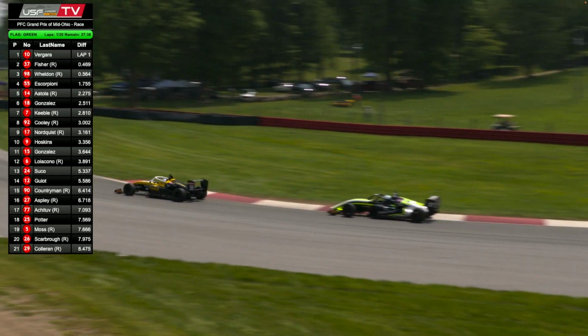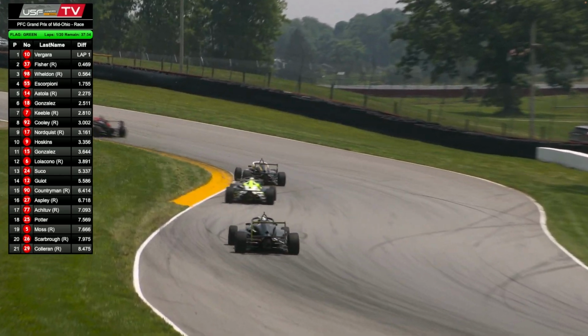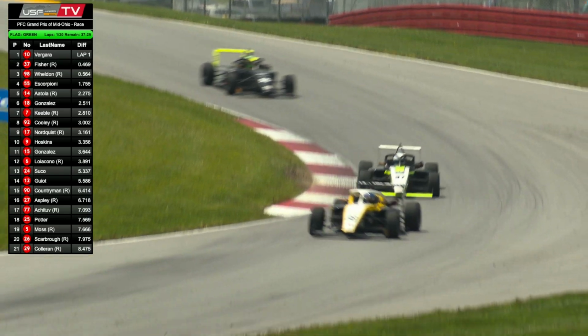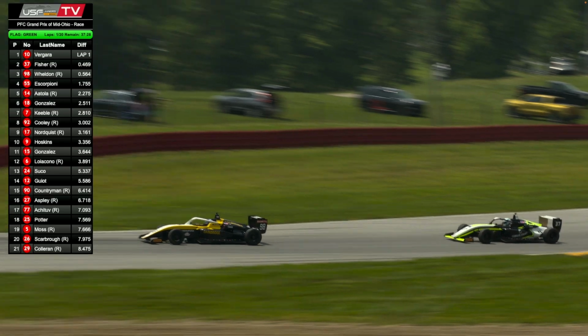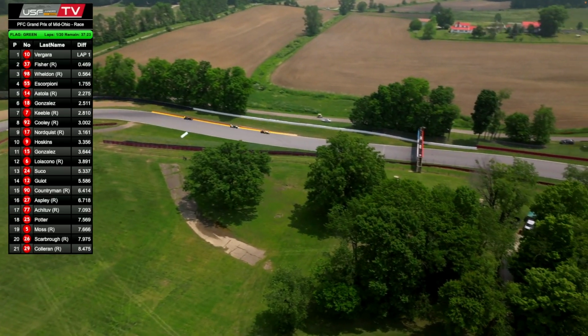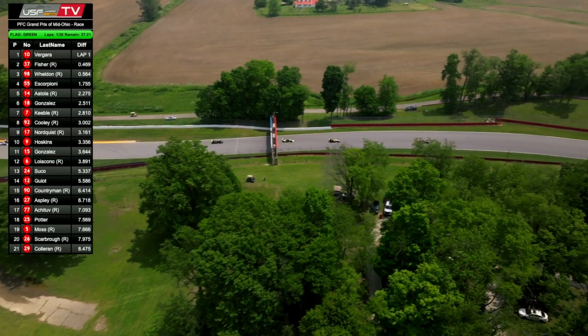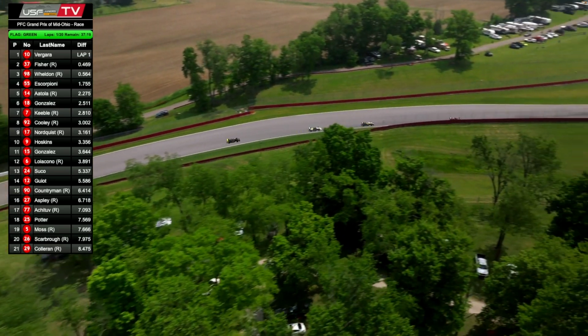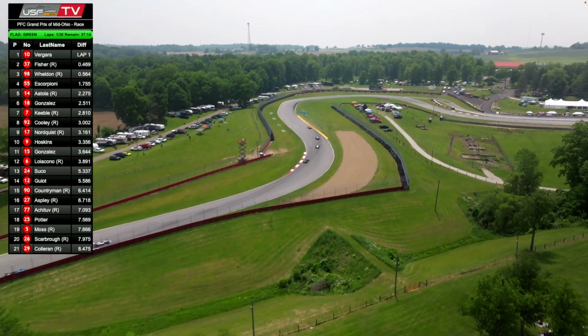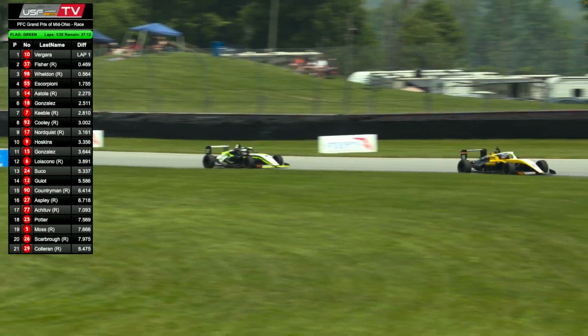But right now, the drivers up front really fighting hard. And I had talked to Sebastian Weldon about this. What was it going to take to win? He knows he has the speed. They know they have the race car. Just needed the right opportunity to be in the right place at the right time. Currently running P2. Yeah, exactly. He didn't waste any time getting up into that second spot, and he's pulled away just a little bit now from Ty Fisher. Let's see if he's got anything for the leader, Joao Vergara.